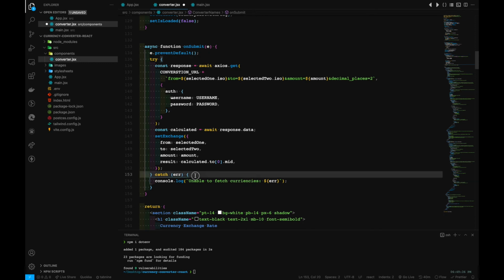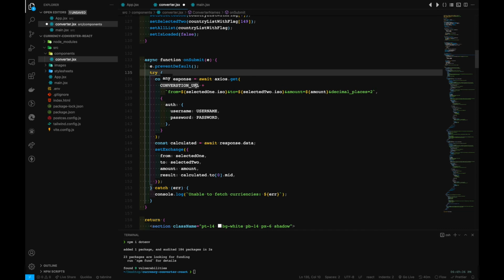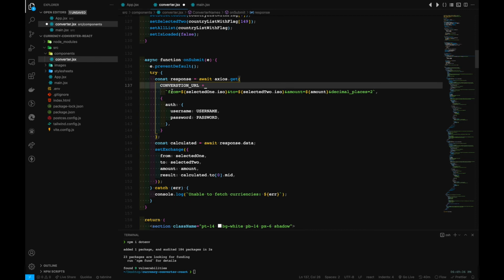And there's a try and catch block, where inside of the try block we get the conversion URL, which is the URL that has been added inside of our Vite config, and from there we are taking this particular endpoint. As you can also see in the project description down below, grab the project code. This is the endpoint that we are trying to hit, where we'll take the from value, the to value, and the amount.